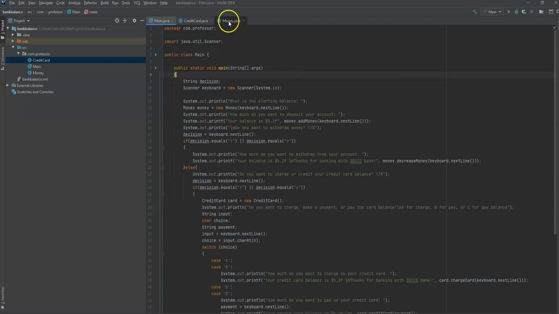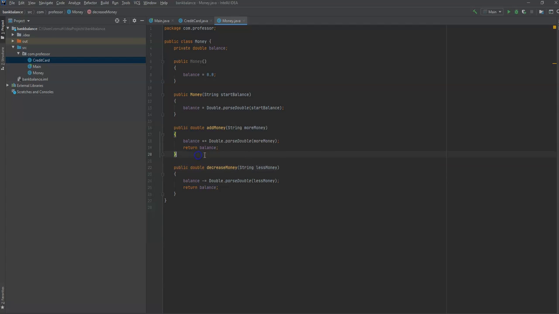Well, all we have to do is name another method, and we'll call this method add money as well, and it will accept a double, and we'll call it add dollars, the local variable add dollars. And it's going to do the exact same thing as add money does, but it's going to do it using a double.